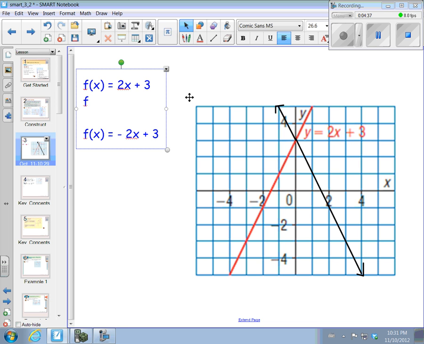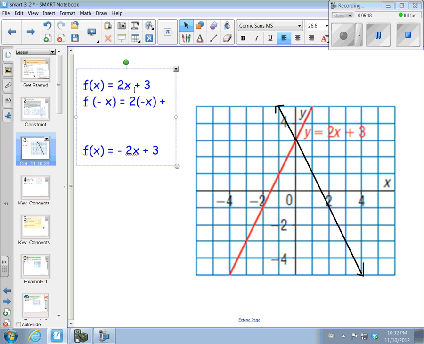Okay, if you think back earlier to our poster, we said that the rule for a horizontal reflection was f at input -x. Now, without drawing that graph, could I have used this mapping rule to obtain the name of that new function? Well, let's see. If you remember back to last year's course, Math 30 SIB, you learn how to replace x with this value in brackets. So the function at negative x would be negative x replacing what x used to be. So it would be 2 times, now x is being replaced with negative x, and then we'd add 3.